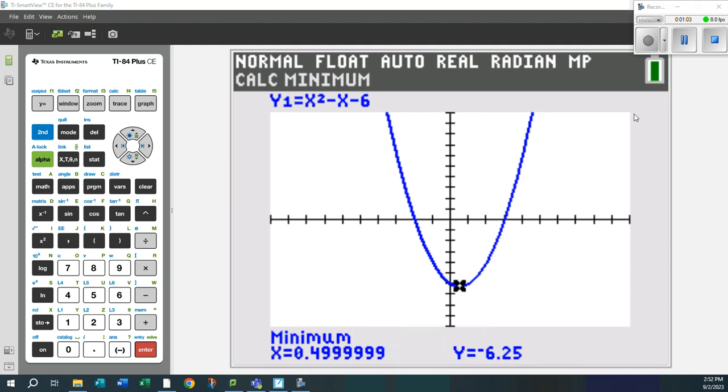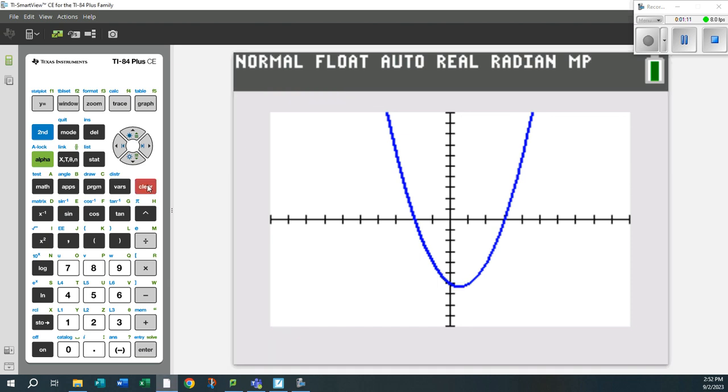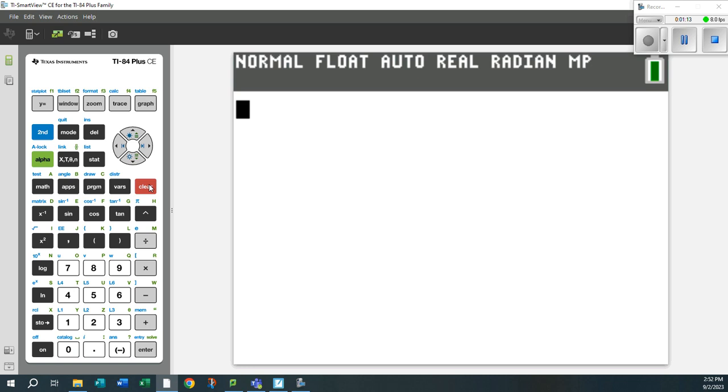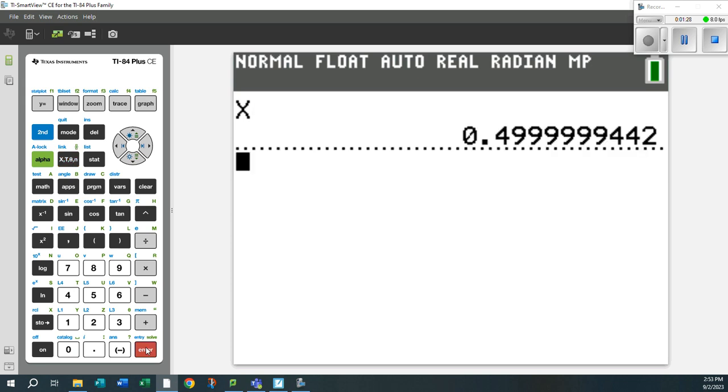Okay, here we go. How do you do this? First things first, let's find this X value. You hit clear not once, but twice. It'll bring you to this screen. Now, we want the X value from the vertex that we just calculated in the previous podcast. How do you do that? Well, here's the X value. All you got to do is hit enter. There it is. There's your 0.499999999. But you know and I know that that is actually 0.5. So in this case, you might have to round it.